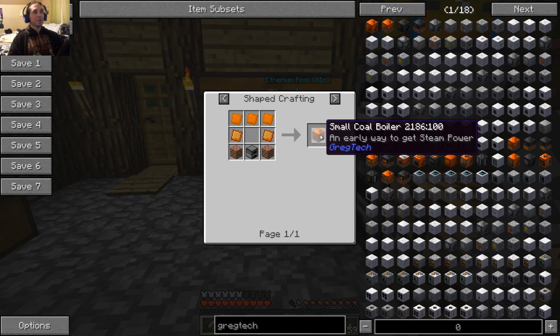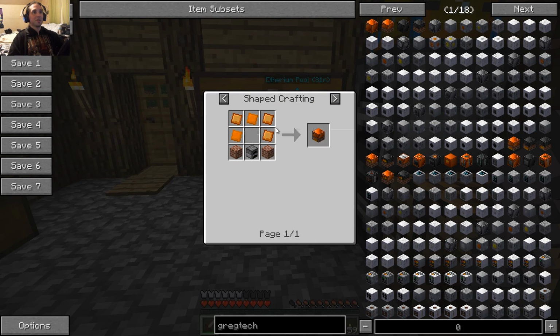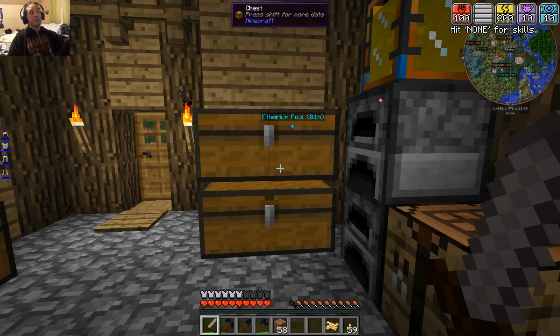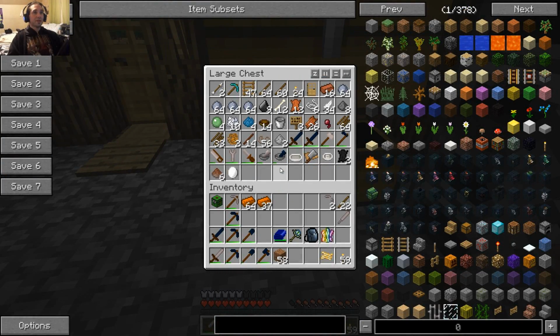So, here we go. Small coal boiler. We need 10 bronze to make these plates. I'd like 2 of these, I think. I'm going to start with 1, just because I'm real scared about running out of bronze. We've got to make this go the distance as much as possible, because we don't have a lot, and I don't know where to get more copper. So, that's going to be a real problem.